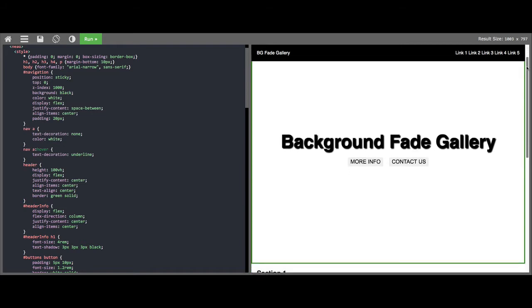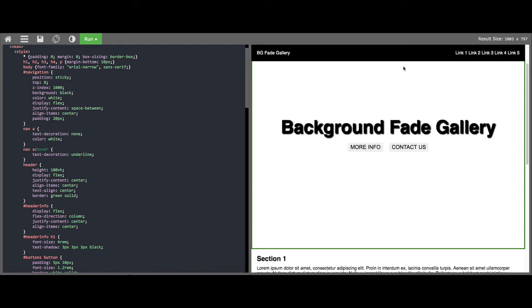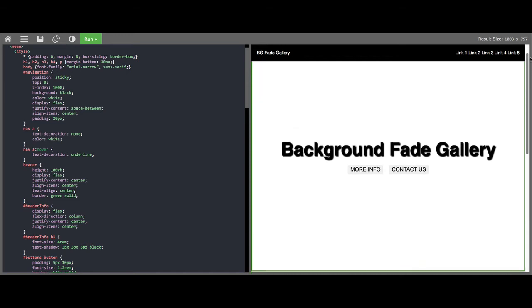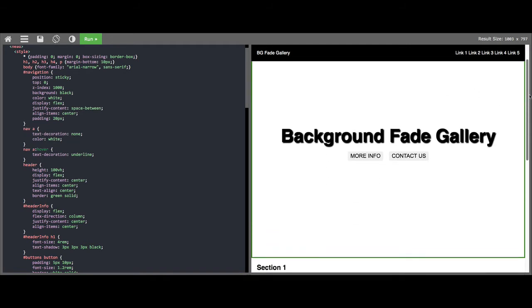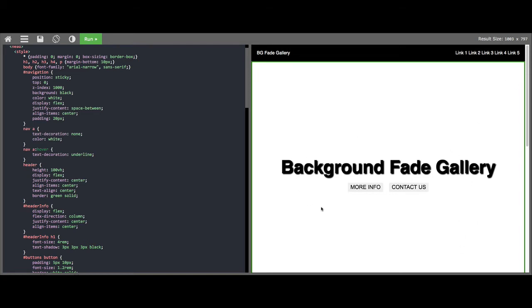And then when we come and bring it up, it becomes position absolute. So when we come up here, it's kind of pushing everything down because our header is 100 viewport height, and we have to subtract the height of our navigation.